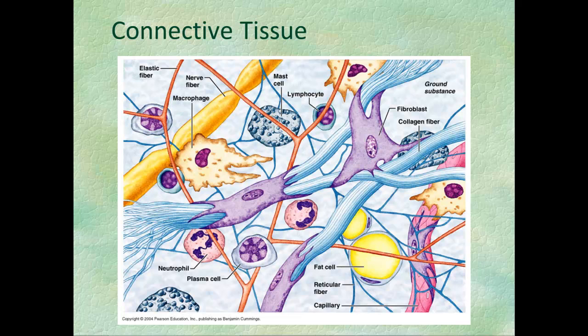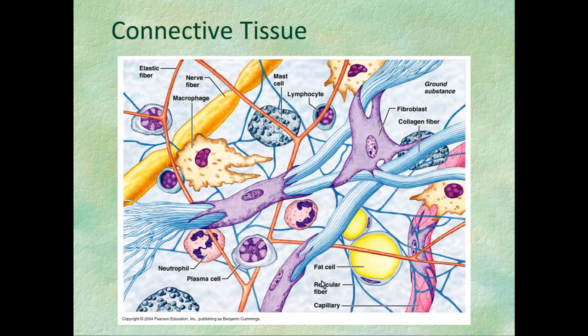For instance, if we look at the fibers, here we have these very large ropes or strands of collagen fibers, and so these are your collagen fibers, and you have your fibrocytes, which are going to secrete the different types of fibers. Here you have a representation of the elastic fibers, which are a little bit thinner. You also have a representation of the reticular fibers, which are even smaller and more delicate.